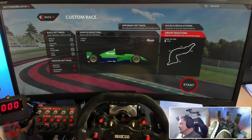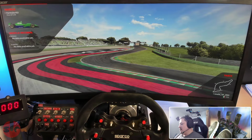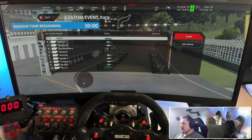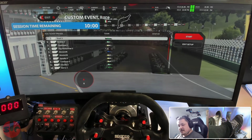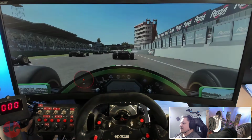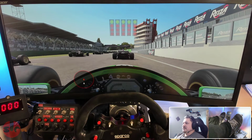So we're at Imola, and this particular Formula car is really difficult to get off the line without spinning it unless you're really careful with your throttle input. And also when you were going around some of the slow corners, when you went down to second gear, when you're going back up to speed, you have to be really, really careful because it's very easy to spin if you weren't putting your throttle down very carefully. And that definitely has changed. You can slam it a little bit more, and it's a lot easier. So it's certainly more forgiving.